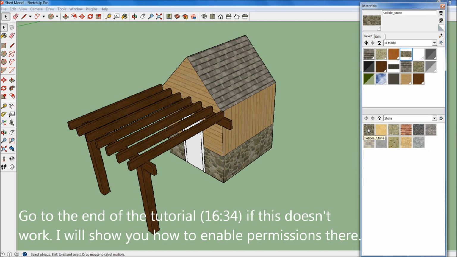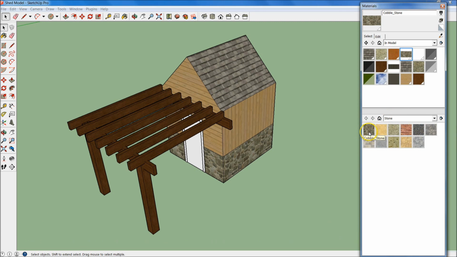Now in yours, if it doesn't work, if it just drags down and then you release it and it doesn't pop up, it could be because you don't have administrative permission to put it within that file. And I'll show you how you can do that in just a minute, because this isn't the only way that we can save a material. And in fact, we'll do it with this one right here. What we'll do is we will right click and we will hit save as.